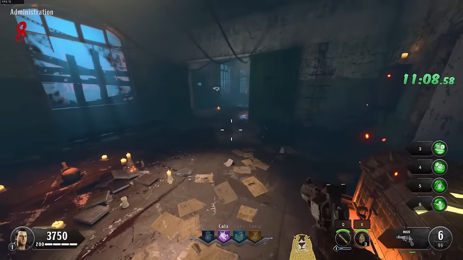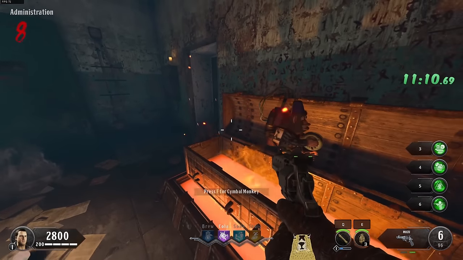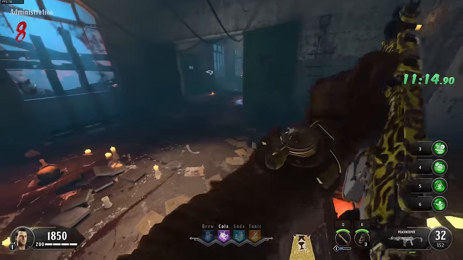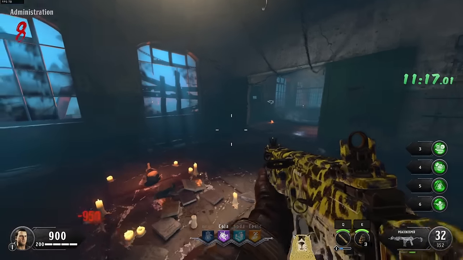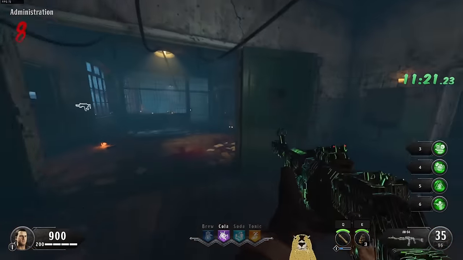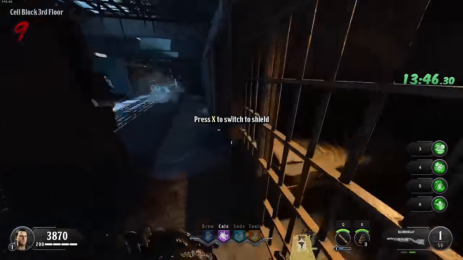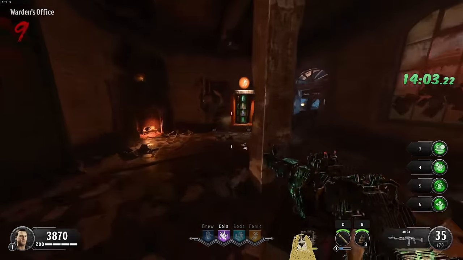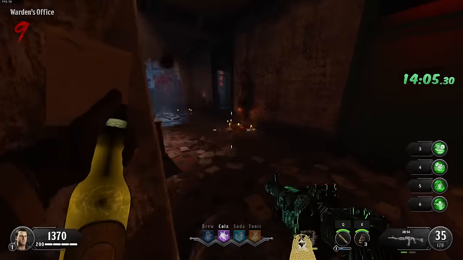Look at the difference Time Slip makes. Holy crap. It's like immediately. That's amazing. Oh, the Peacekeeper. Sweet. Oh, the Blunder. I'll definitely take that. Gimme, gimme. Ah, the box already moved. Which perk is this? Oh, stamina. I'm going to grab that.